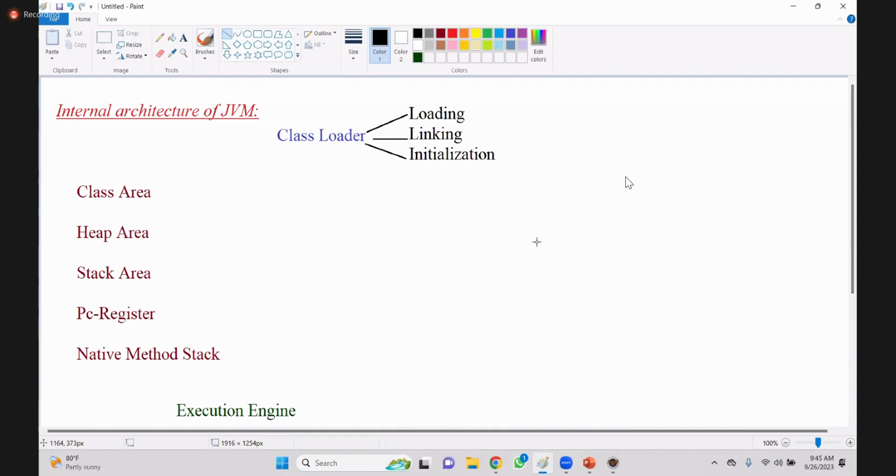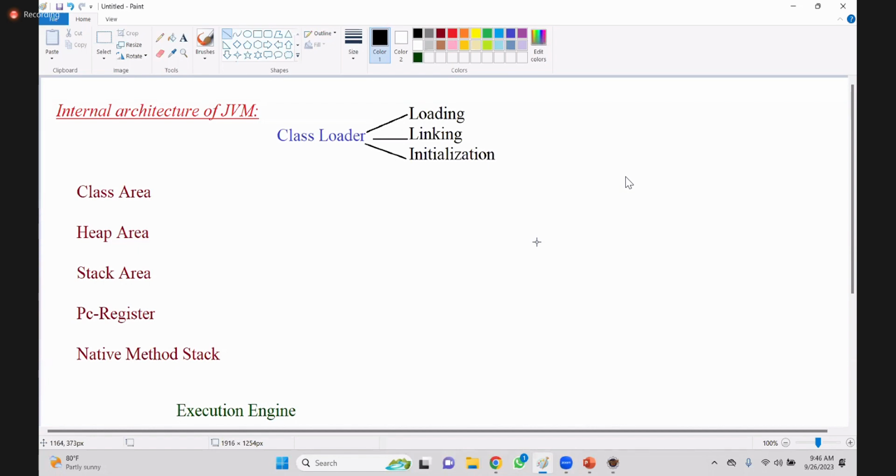One last time: how many types of variables are there? Instance, static, local. In simple terms, instance variables and local variables will be initialized whenever we are running a Java program.